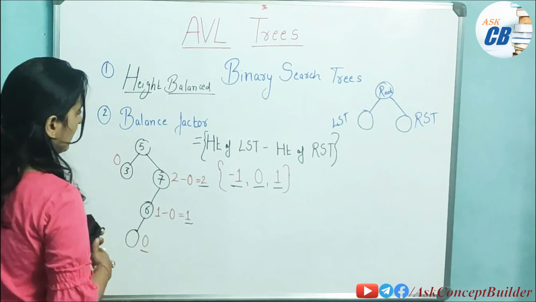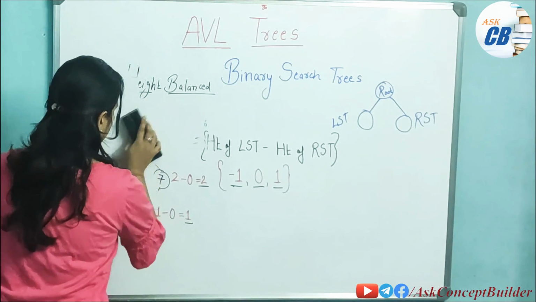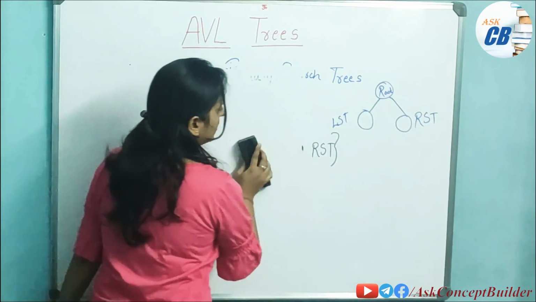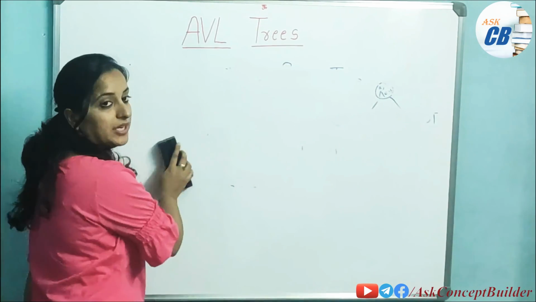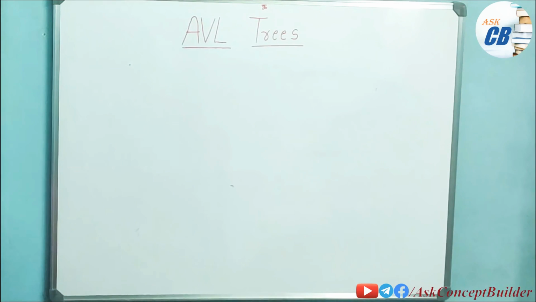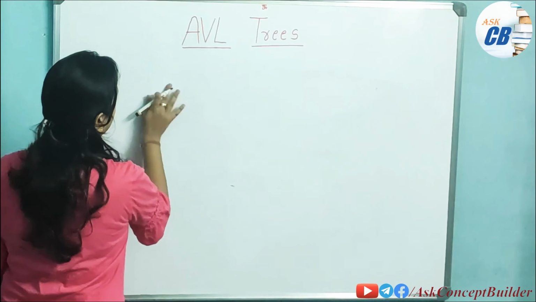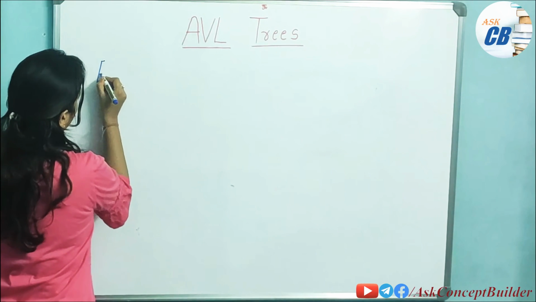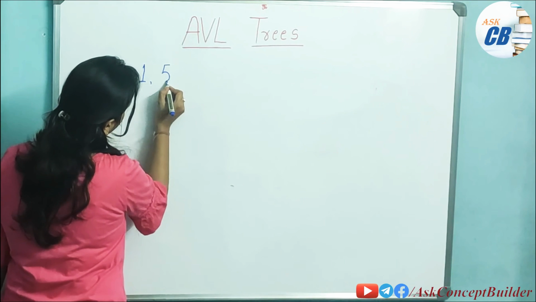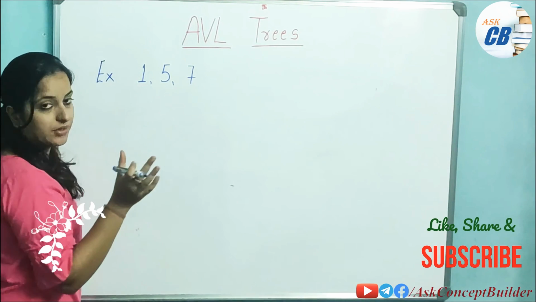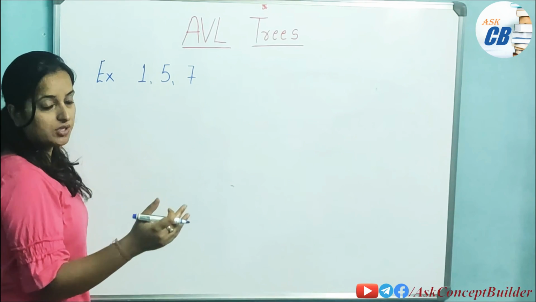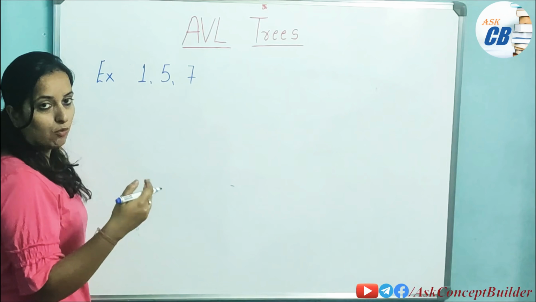Okay. So see, I will take one example and we will see what are the possibilities when your tree is not balanced, and then what are the steps we have to follow to make our tree balanced. Fine. Okay, so let us suppose I have three nodes, 1, 5 and your 7. Okay, so these are three nodes given, and we have to construct the different, or we can say unique, binary search trees which are possible from these three nodes. Okay, so how will we insert these nodes?